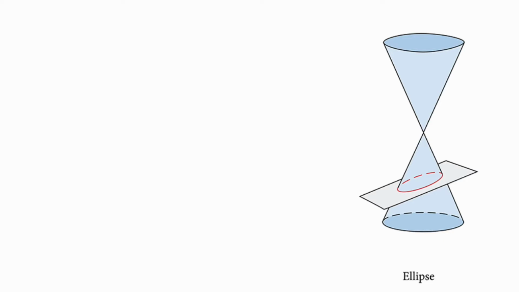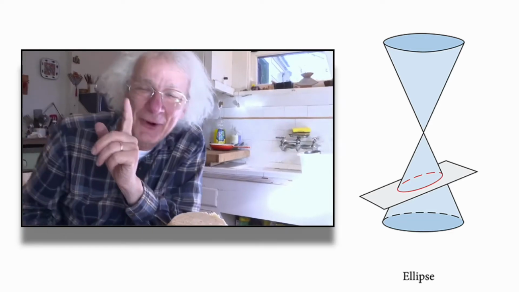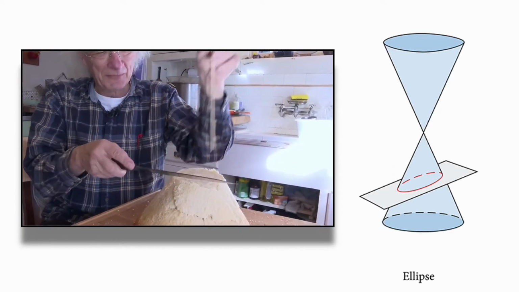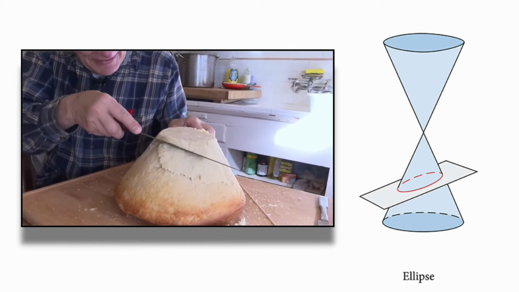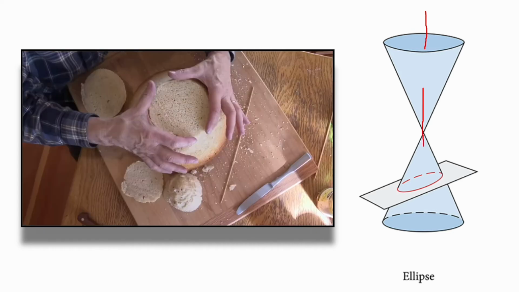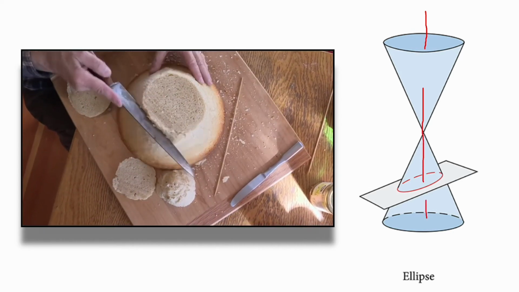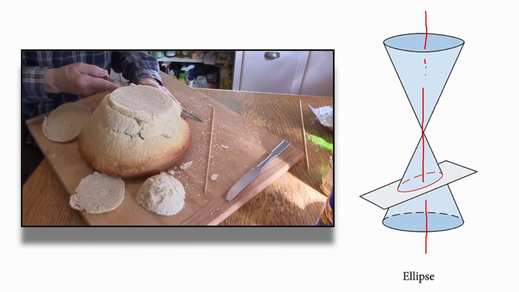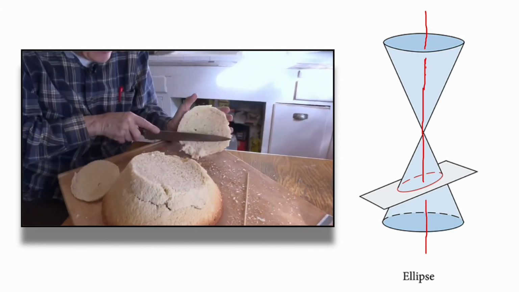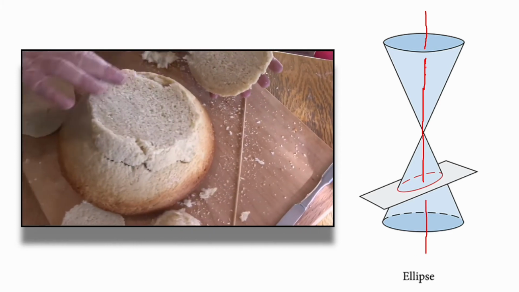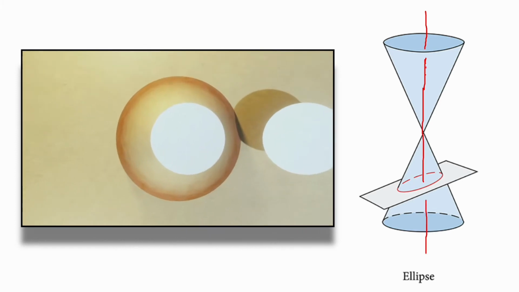The next conic section we're going to look at is the ellipse. It is a slice that is at an angle to the axis, which would lie going through the center, like this. That would be the axis that we have right there. So it lies at an angle that's not perpendicular to the axis like this, and we get an ellipse.